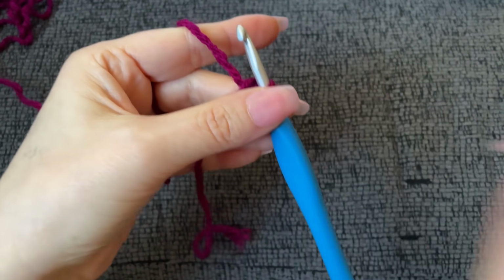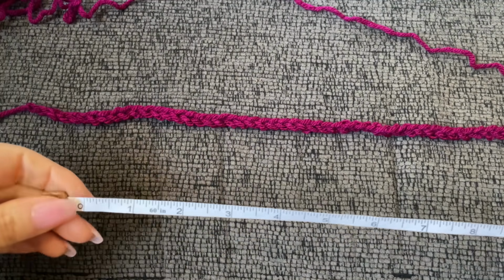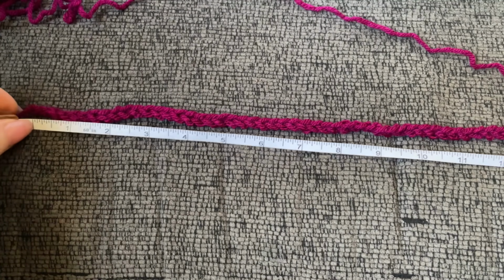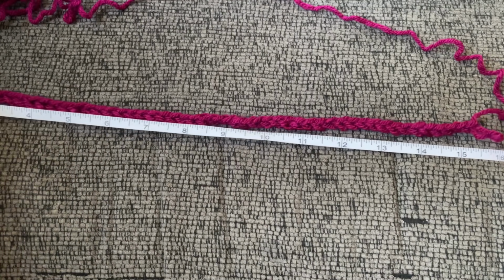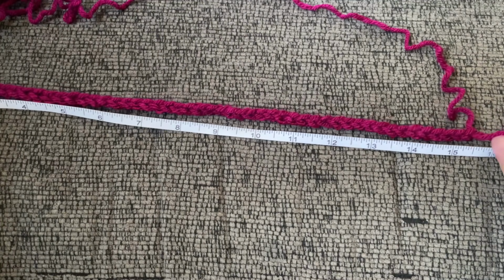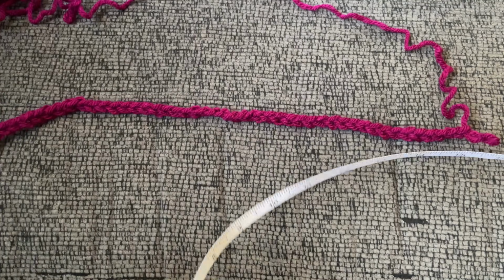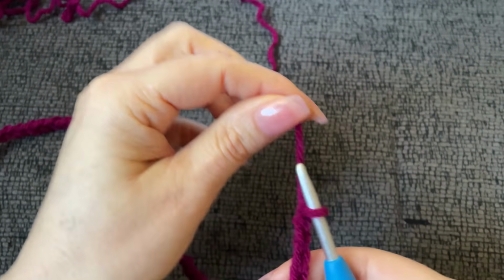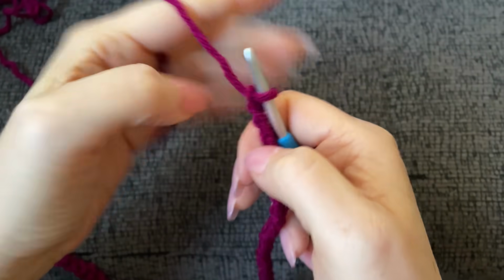Okay, so for the size 10 or 12-14, it says our chain should measure 15.5 inches without stretching, and I do have that. Let me just drag this end over. I'm not stretching it. Just laying it, it's relaxed, it's not stretched. And I am at 15.5 inches. So that is working out. Okay, let's just move on.